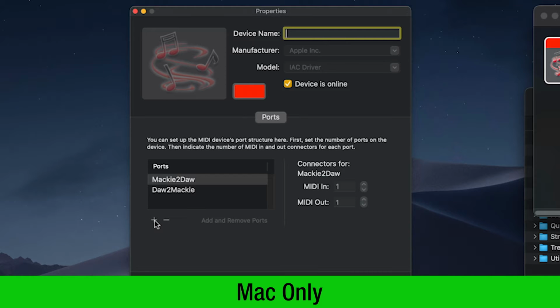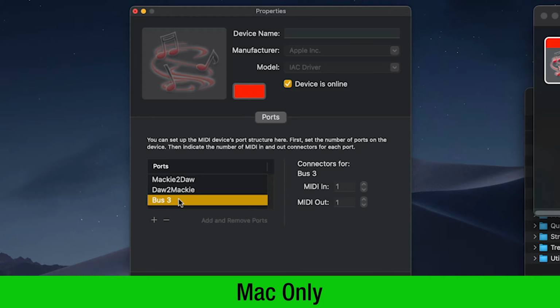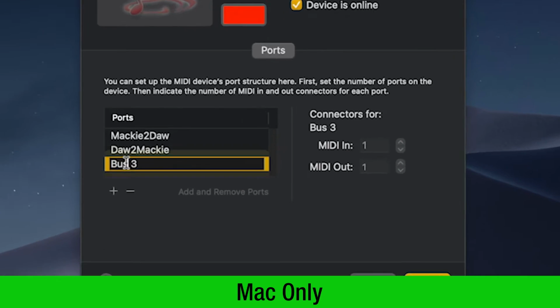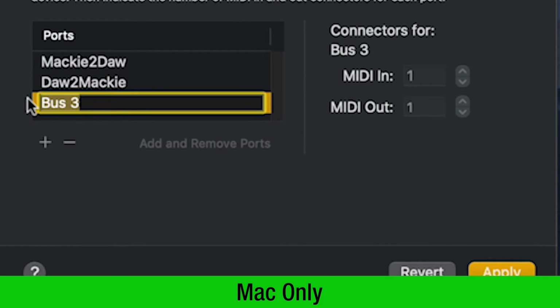We're going to click on the plus arrow first. It creates a bus for us here. We're going to add 4 new ports. So let's make this live so that we can type over it. And we're going to type it in exactly as I'm typing here: capital M, I, D, I, capital K, E, Y, S, underscore, capital I, N. So it's MIDI keys underscore in, typed exactly like that. It's case sensitive.